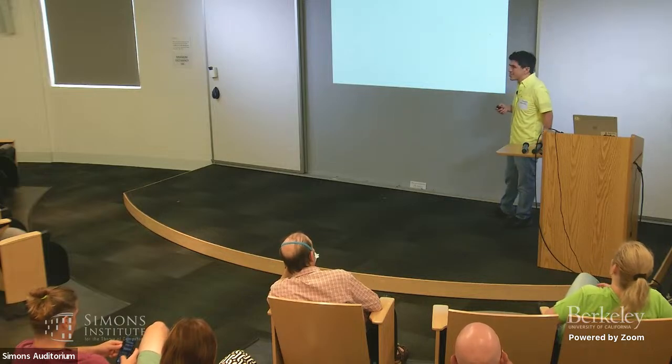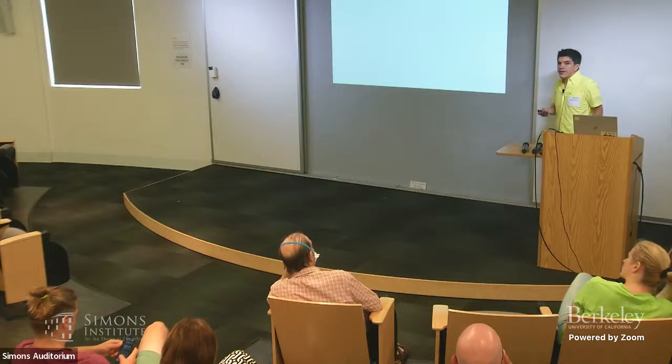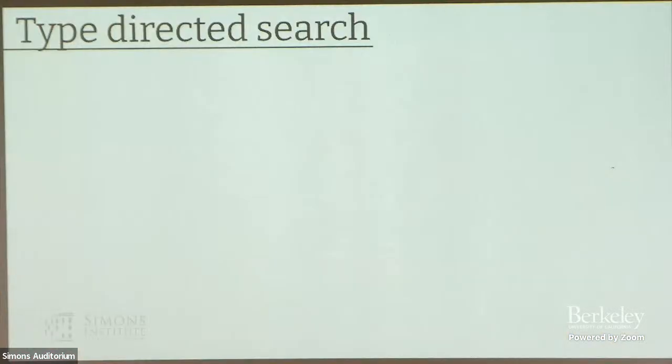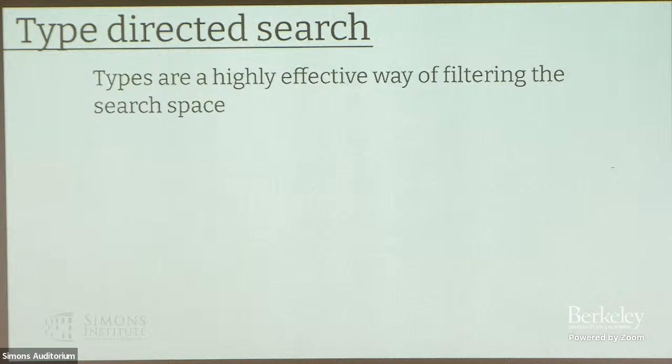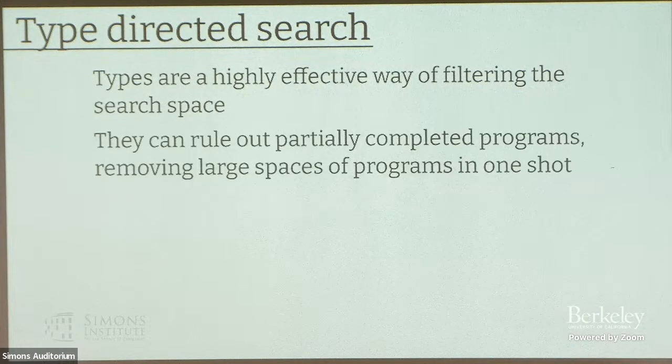For example, one of the lessons we learned is that types are actually a really, really good way to prune the search space, right? One of the things that they allow you to do is to start constructing programs and to be able to tell that a program that you haven't even finished constructing is wrong, right? It's wrong because it fails a type check. In the same way that an IDE can show you an error in your program, a type error, even before you have finished writing the program, right?